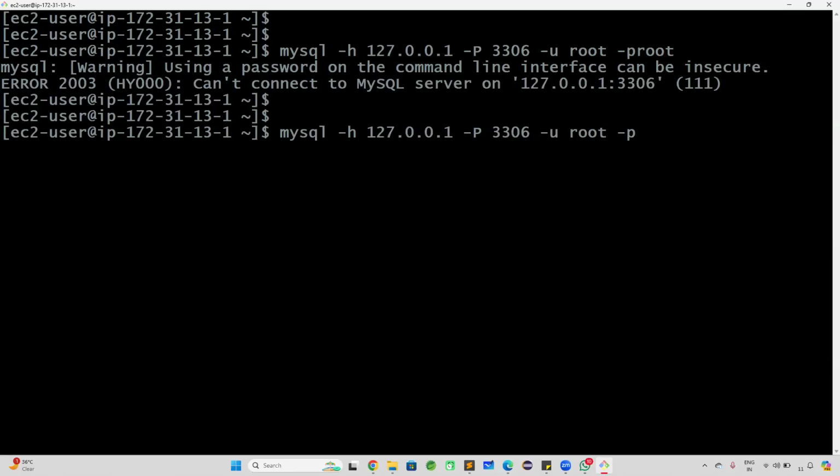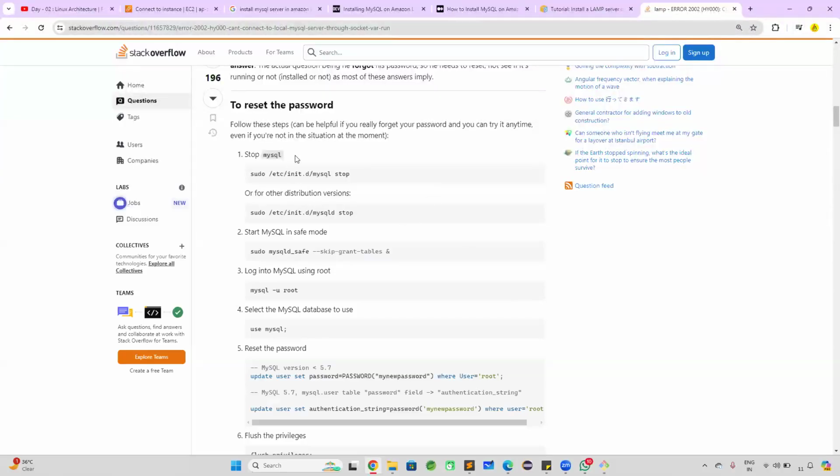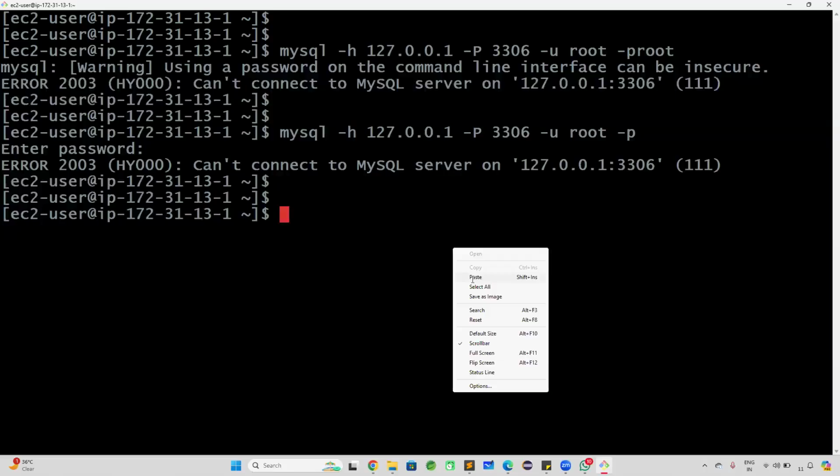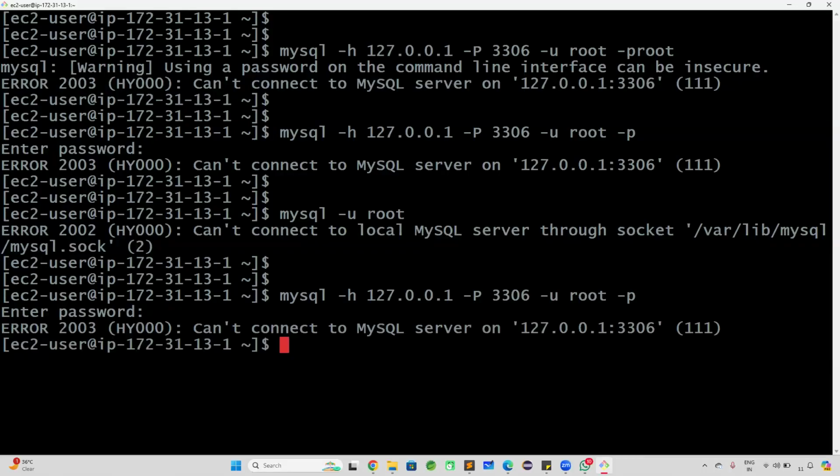It is asking for the password to connect with MySQL. I'm giving the password as root only, but cannot connect to the server which is running on this port number. We are getting some issue. Server is installed, client is also installed, but we are not able to access. Password root I tried, guys, it is not accepted. No, the password is not accepting as root.